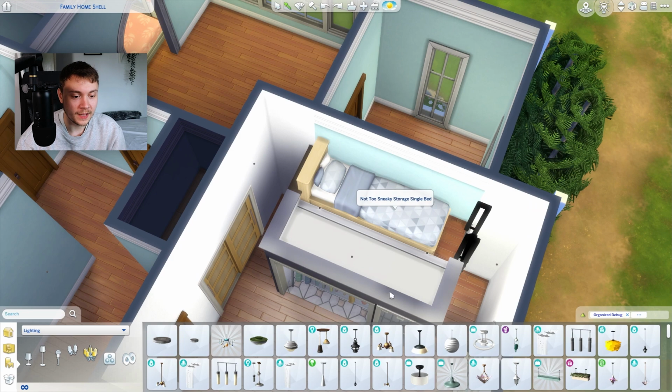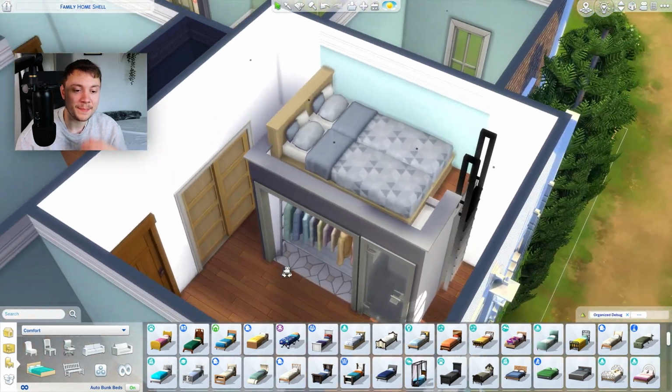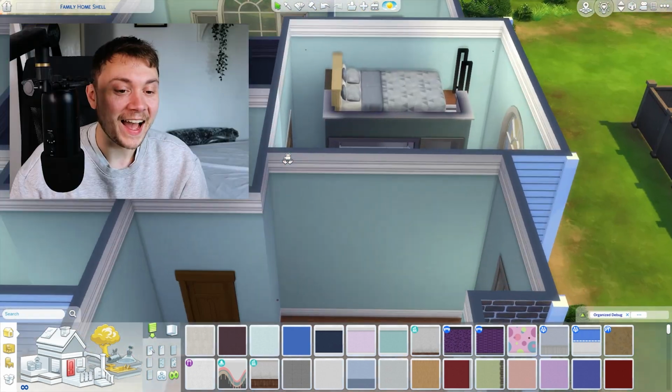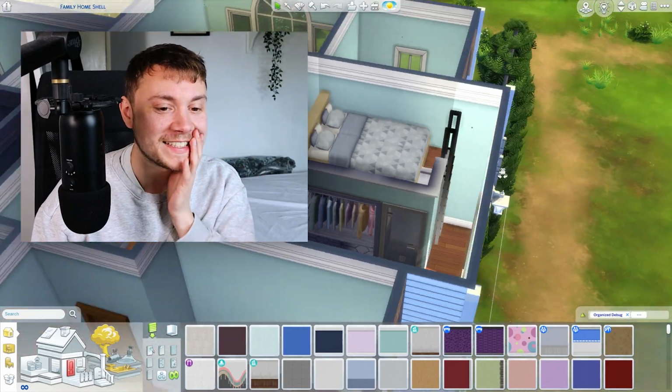Okay, what if I duplicate this bed, right? And I turn it into kind of a double bed? Maybe that'll work. I mean, nothing can be as cursed as this one. I think it's safe to say I'm not very good at beds. I'm sorry, I don't like this one either.